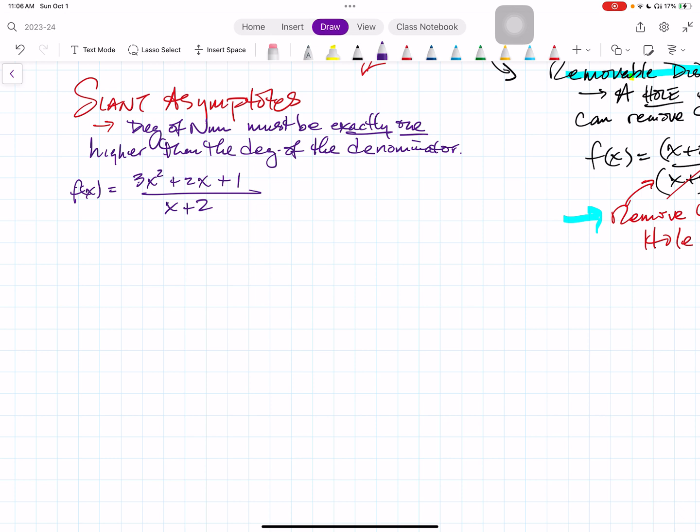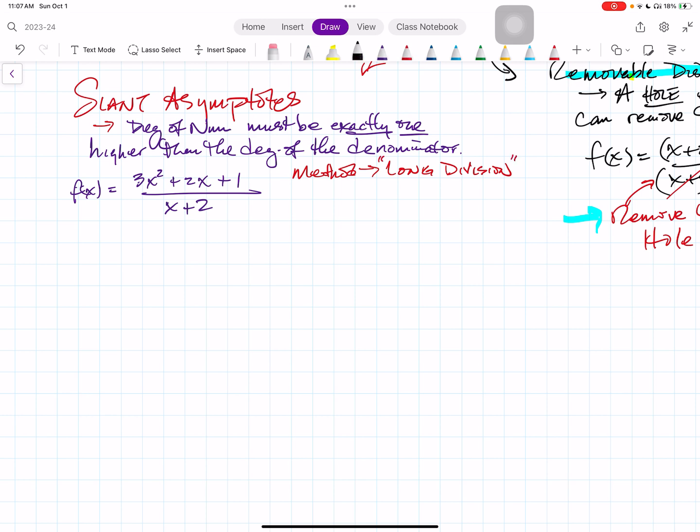The way you get a slant asymptote, your method, is called long division. All teachers talk about that. You can't say synthetic all the time, because if you divide by a binomial or something with a higher degree, let's say 2, long division or synthetic division is not going to work. So you have to know long division.